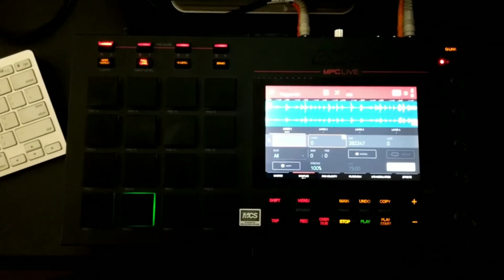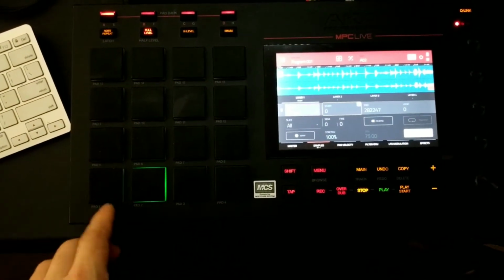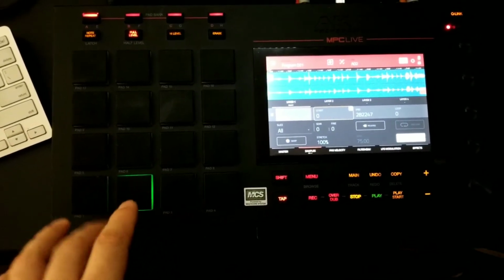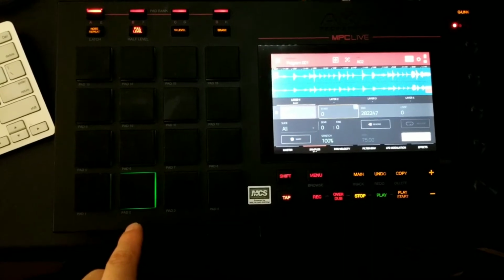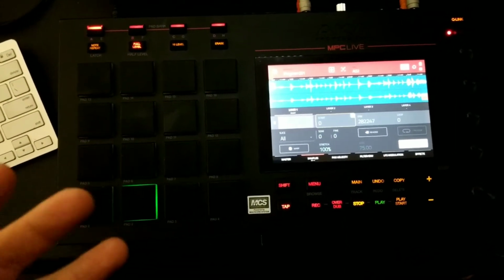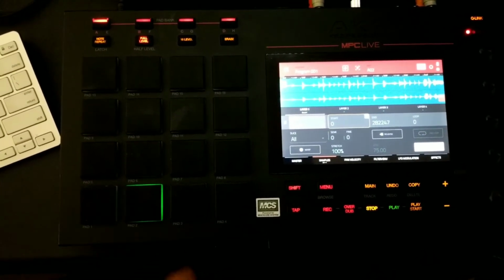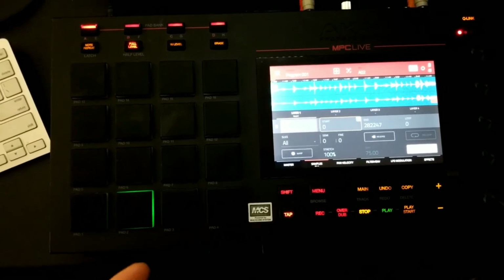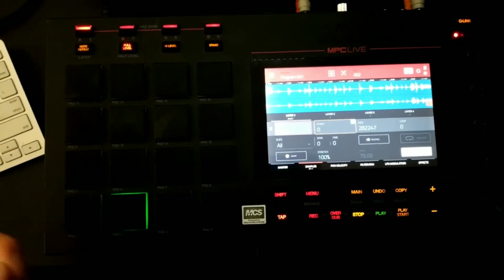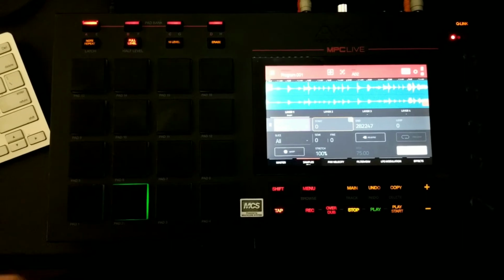And so, listening back a few times to the difference between pad 1 and pad 2, my break with my warp here and one with my time stretch on pad 2, I feel like the time stretch actually sounds better. So I was talking about maybe using warp in conjunction with time stretch. I think this is a scenario where I'm going to go with the time stretch to get to my tempo that I want, and then I'm going to use the warp for matching my beat with, say, another sample, and then getting the different samples from different records into the same key. So I'm going to go ahead and do that.